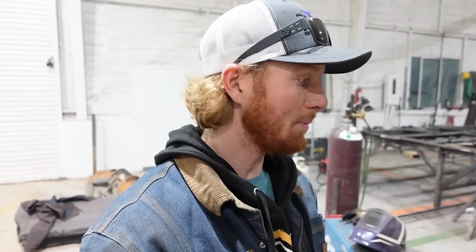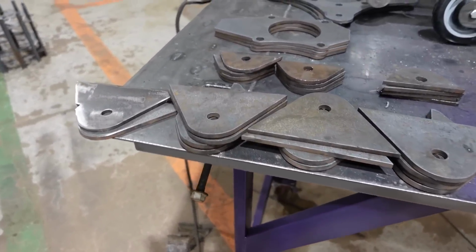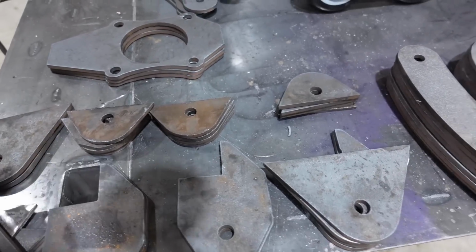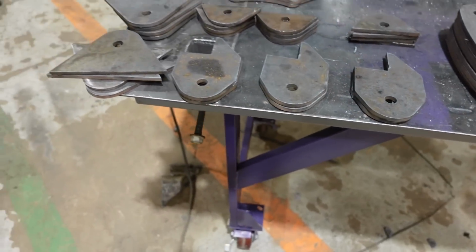All right, it has been one heck of a day. I got a bunch of things figured out, but if you were to say, Rudy, what would it take for you to make me a set of tracks? I would say, the rest of my life. It would take me the rest of my life. That being said, look at all these parts. Look at them all. Oh, there's parts under those parts. Surprise! Yep, they're all stacked.